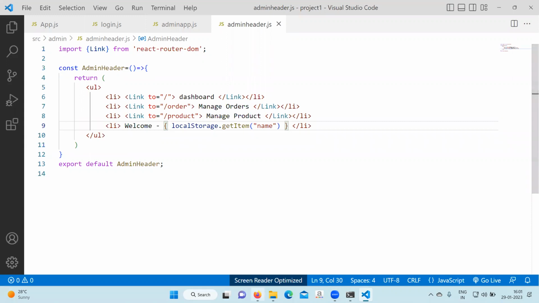Yeah, the name is printing: welcome seller 1.